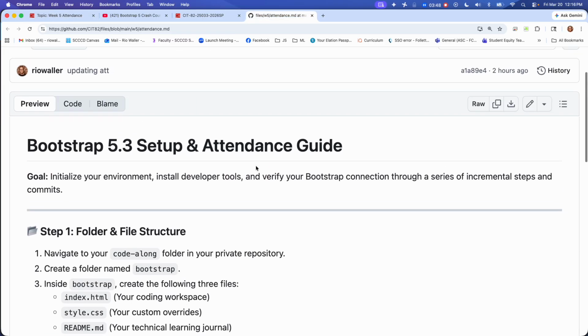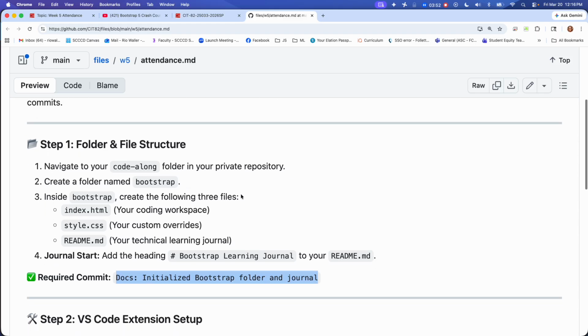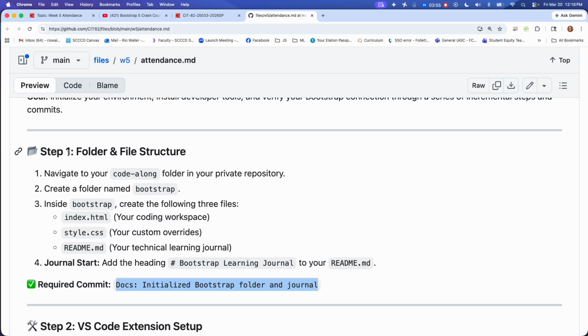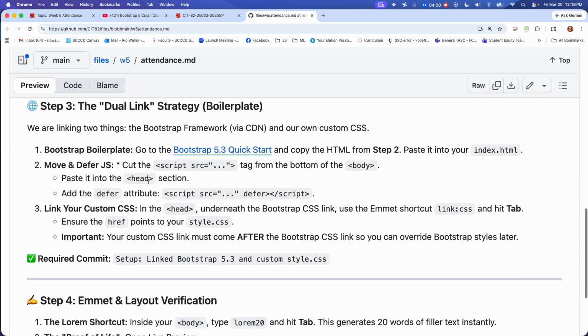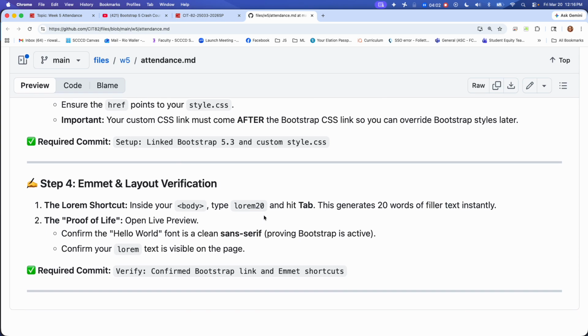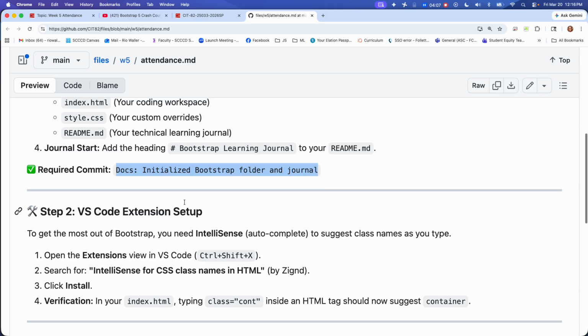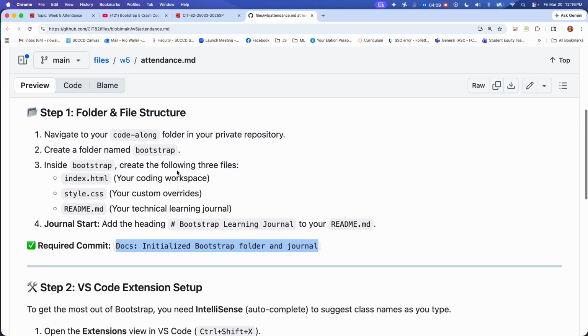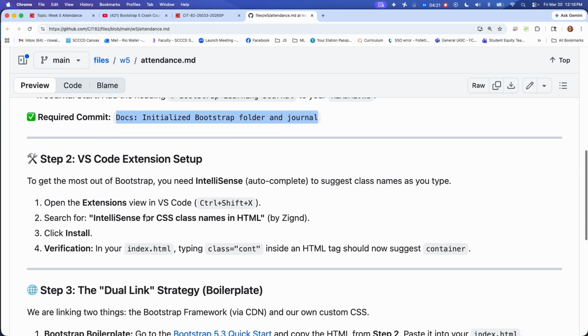Okay, so in this case, I'm going to challenge you to actually try to do this. Because there's going to be a step 1 and you'll have a commit, there'll be a step 2, a step 3, then you'll have a commit, and a step 4. So I'm going to challenge you to try to do this on your own. And then I'm going to say, okay, now pause and try it. And then when you come back, I'll show you what the results will look like.